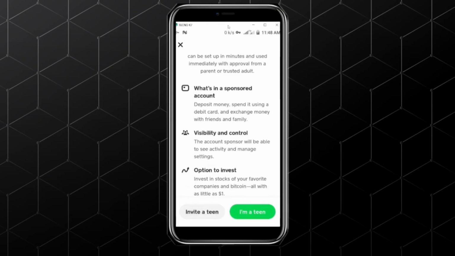With a sponsored account, all you need is a family member who has already registered and verified their account with their documents. They can invite you, and you can register your own account using their verification. This is allowed by Cash App. So, the only way to bypass using an SSN is by creating a sponsored account.